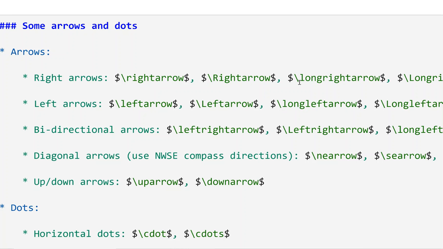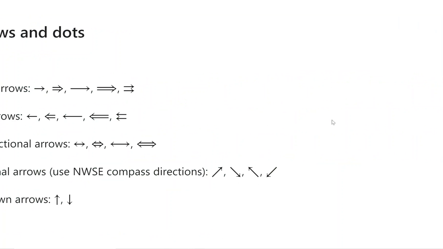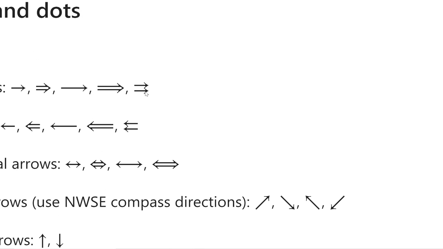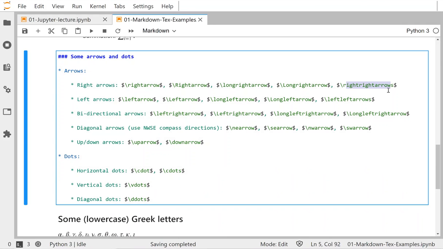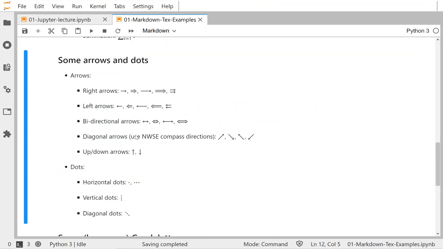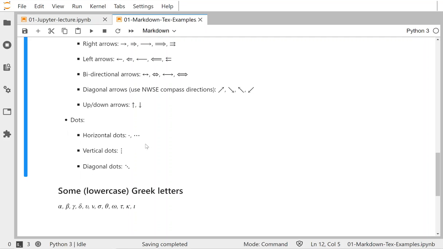What do you think you do there? Backslash long right arrow. It's not that difficult to imagine what a lot of the commands are. And if I do a capital L for capital long right arrow, it looks like a longer version of that one. And if I wanted two arrows, I'd make a right arrows, right? So I'm just giving you ideas of some of the actual logical sense of the way these commands are defined in TeX. So once you get the hang of it, you can kind of almost guess at what these things should be, even if you've never used them before.